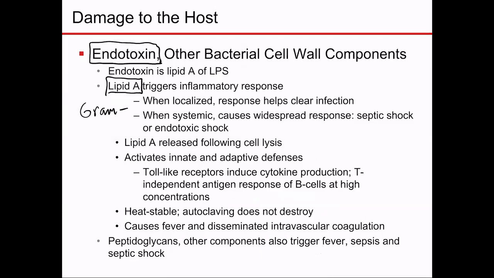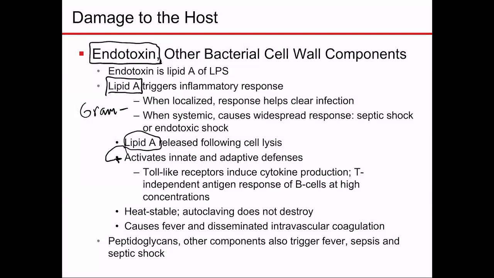If a gram-negative bacteria, all of a sudden is in the bloodstream, let's say, producing a bacteremia, and then now our immune system starts to fight that bacteria, and in the process of killing that bacteria, the lipid A gets released out of the cell. This lipid A is able to activate innate and adaptive defenses that result again in a massive production of cytokines that could have a deleterious effect in our body.